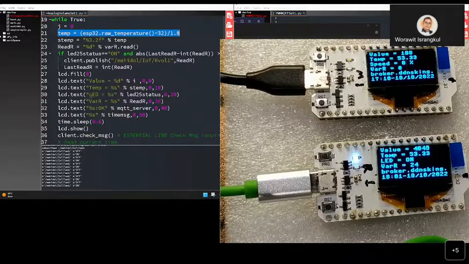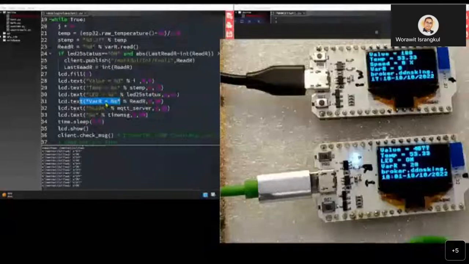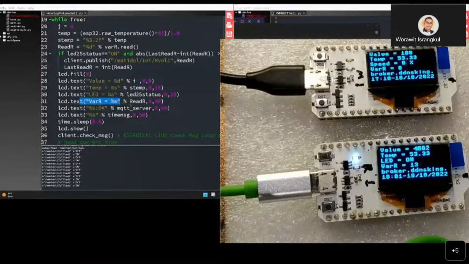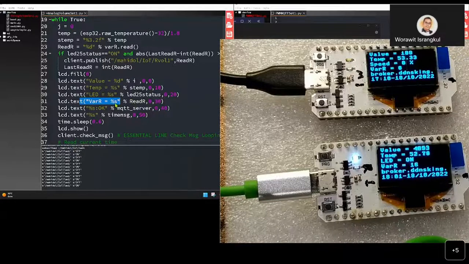And also, va means the variable. I don't have the volume control connected to my ESP. So you can see my board has nothing attached. The value goes crazy. Sometimes it's high, sometimes it's low, because this is an empty pin, like an open pin. So crazy things happen because it's not connected to the ground or to any components.